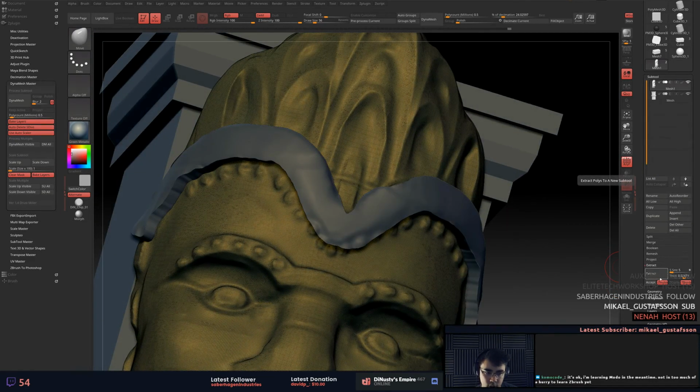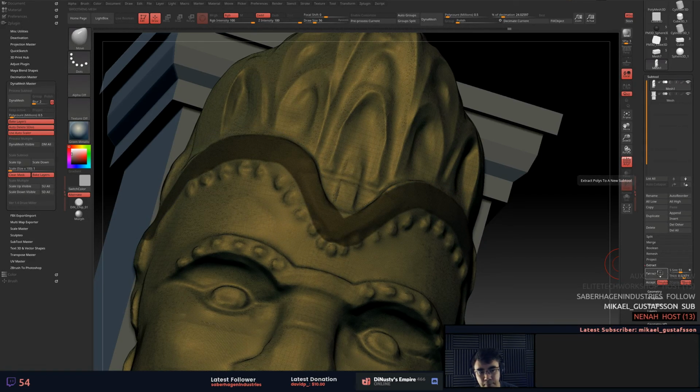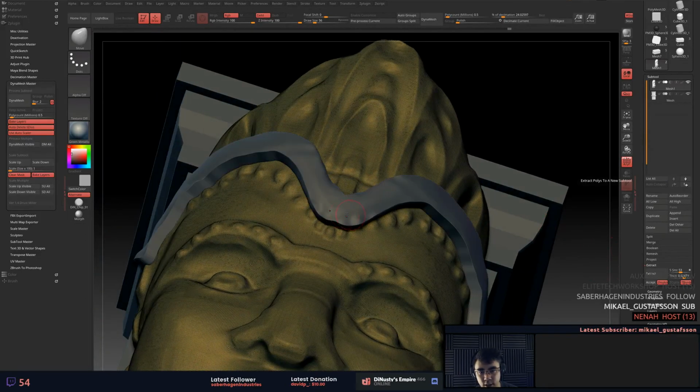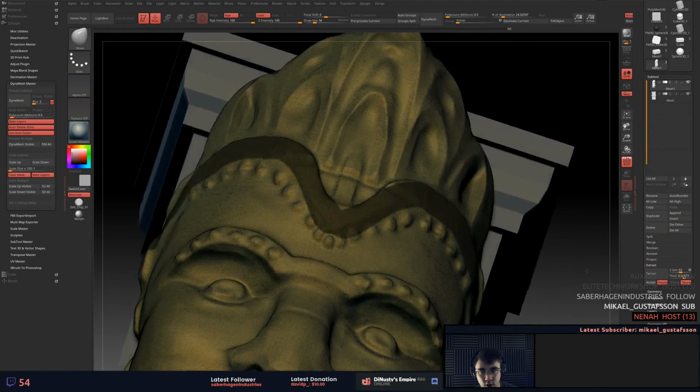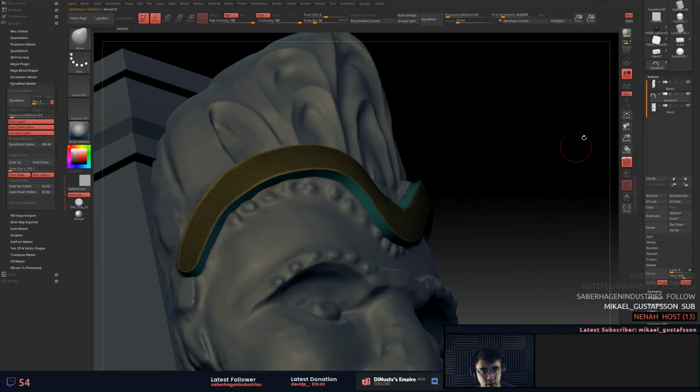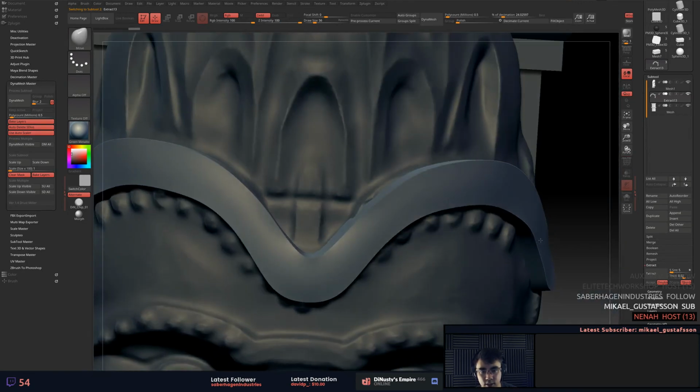Let's see what's going on here. Surface smoothness. Interesting. What's this little dot here? Look at that. I've never really played with this, but you can see how it's maintaining a lot of the shape information. If you click this little dot here, it will do an overall smooth and give you a clean result. So we're going to hit extract and accept it. It's going to give us a subtool. Oh my God, look how clean that is.